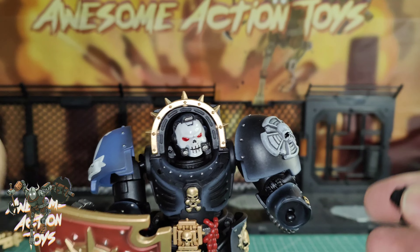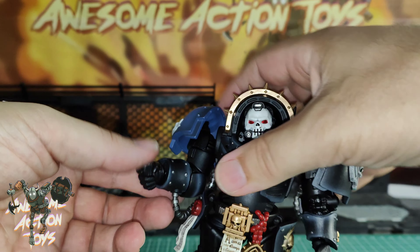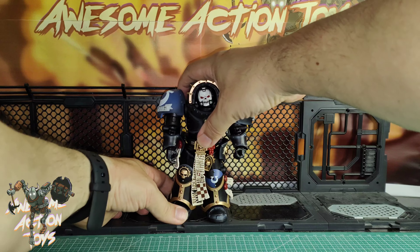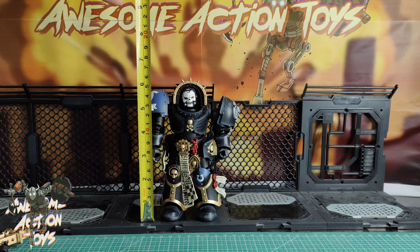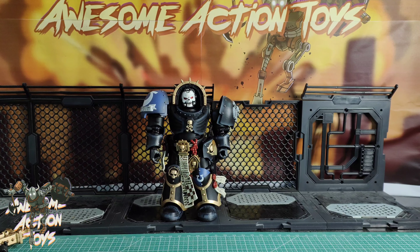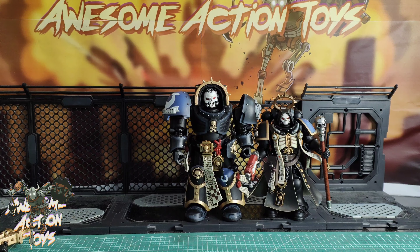He's a really nice looking figure. Let me try setting him up with the shield in his right arm — he can go through the loop and hold the shield on the side. The question is whether there's enough flex in the shield loop to allow him to hold the shield facing forward. On the box you can see it held in his right hand. His wrist is just not strong enough — that's the issue. I think that's why the loop is there, so you can actually hold it up without it dropping down.